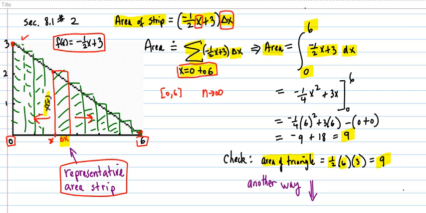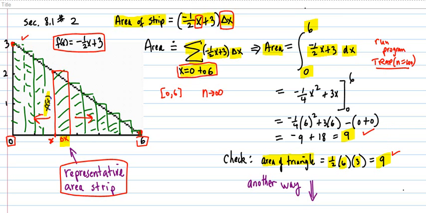So that checks out. Another thing you can do to check your work on this integral is to run the program and report the trap with n equal 100, and see how close to 9 you get. In other words, you can verify your integral every time by running the program.